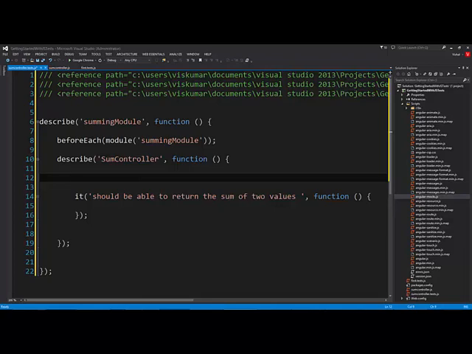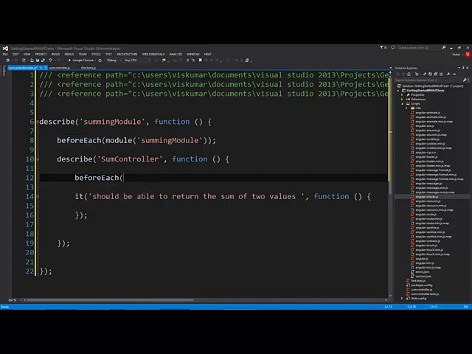Now in the real HTML page, you know how we use ng-controller, and there is a dependency injection, and there is actually an injector service that finds the controller and runs its constructor function, and that is something we'll do manually as well. And for that we can also use beforeEach again inside the second block.